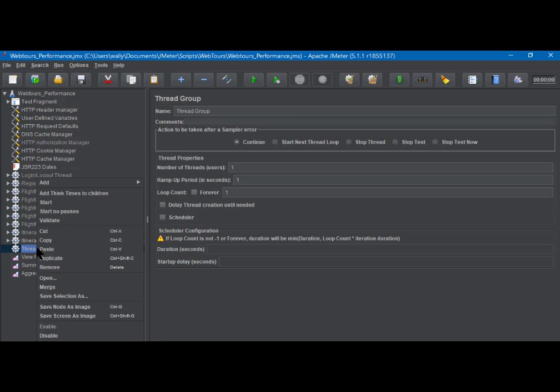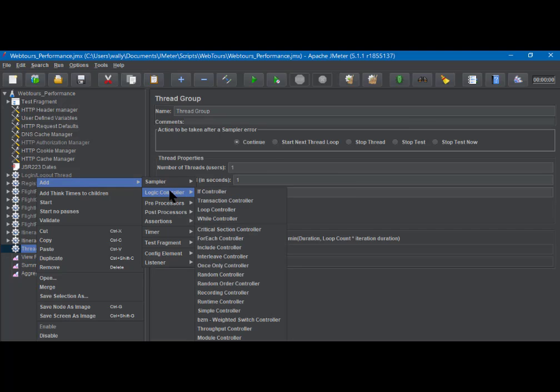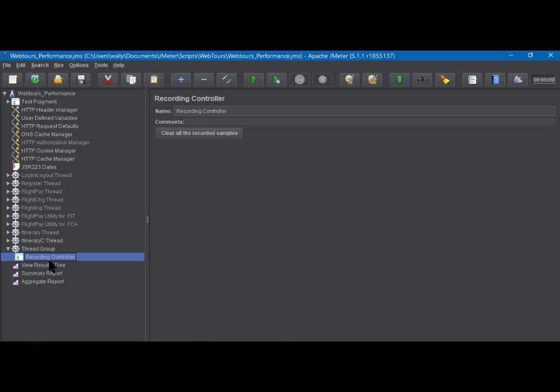Now what we need is a recording controller. So we have the logic controllers. We can select recording controller. Now that's in the proper place underneath a thread group, and any recorded events would go underneath this recording controller. One more thing we need in order to do recording here is the non-test element.